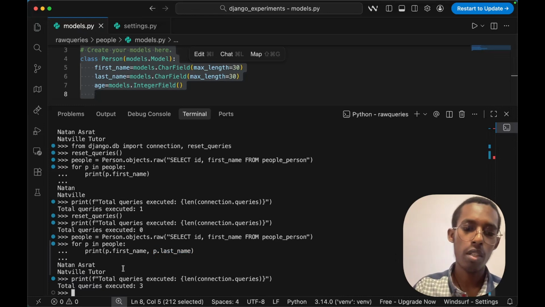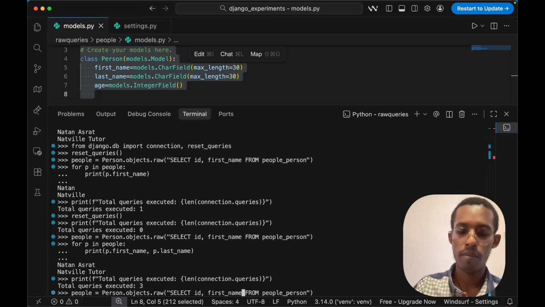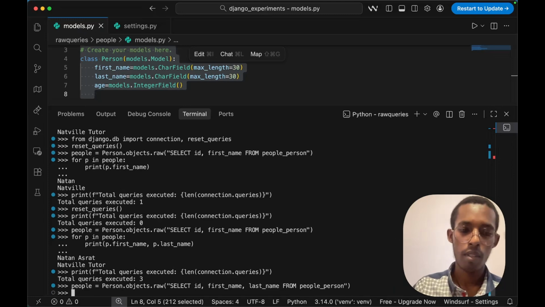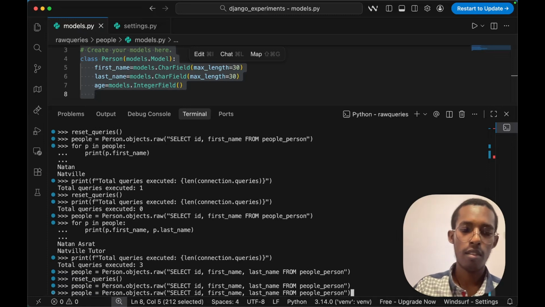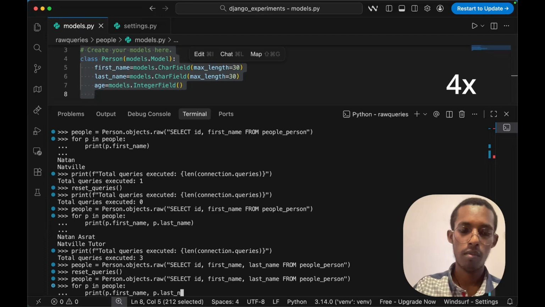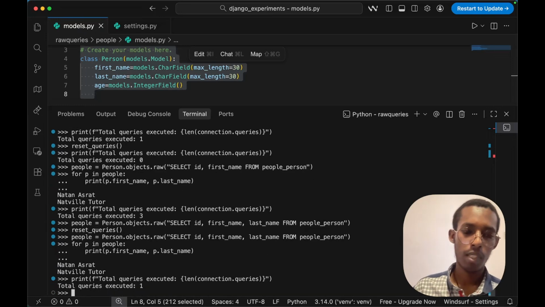Let's say if we got the last name here as well, I forgot to reset. Let's get it, and then we have the for loop. Now the total queries is just 1.